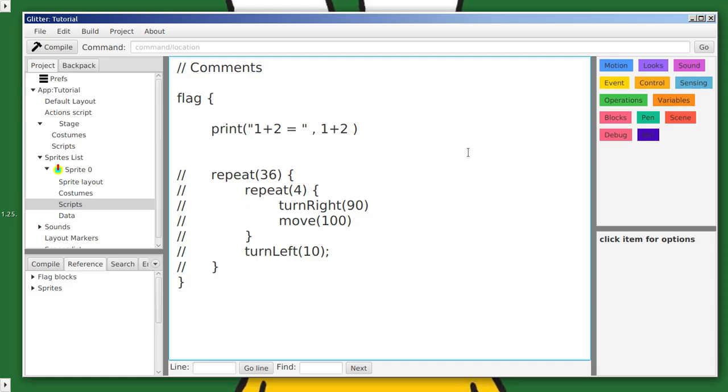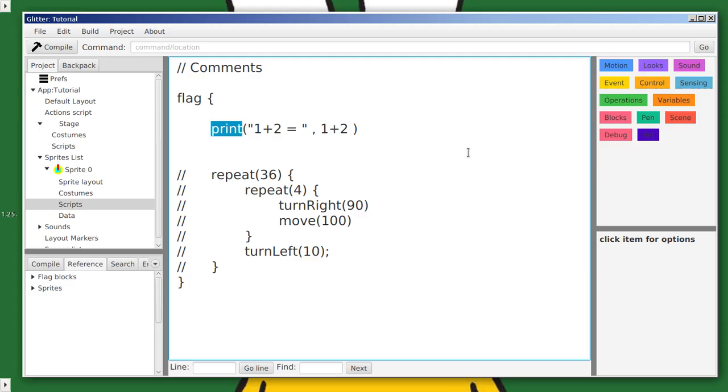So the computer is not going to print out 1 plus 2 equals 1 plus 2, because this is not a string. This is not surrounded by these double quotes. In fact what the computer is going to do is work out first what is 1 plus 2, and then give that to the print command or the print function. I just realized I called these things commands and functions sometimes. I'm going to use them interchangeably most of the time.